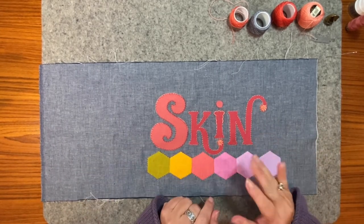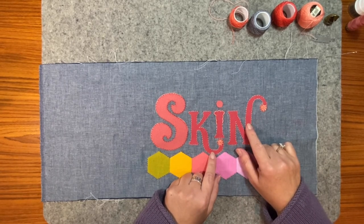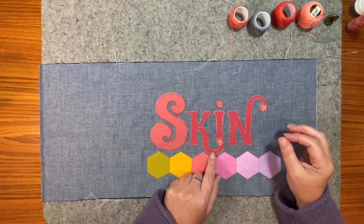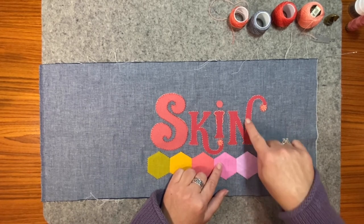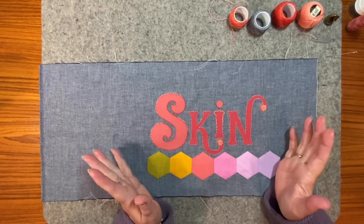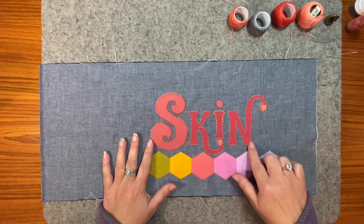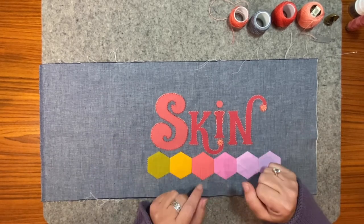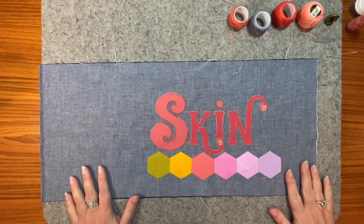But one thing that I wanted to point out is when you see a lot of wool work and wool applique, a lot of times they are stitched in place using a blanket stitch and maybe some embroidery floss or even pearl cotton. But when you applique your wool in place using a coordinating, preferably wool thread, it gives it a much cleaner look, and then you can go ahead and do some different embroidery stitches around the work. So just keep that in mind. If you like the clean look of it, then try to coordinate your thread and have fun embellishing it with some embroidery stitches.